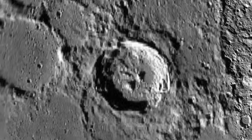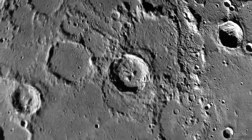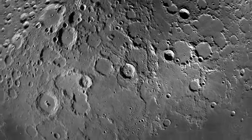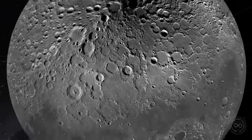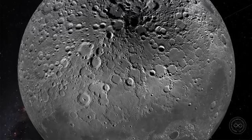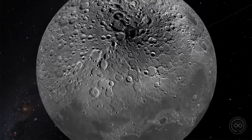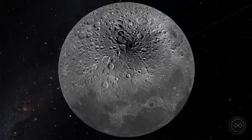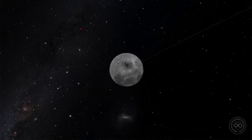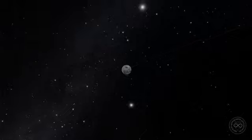I know there's other groups that have talked about visiting the North Pole on the moon as opposed to the South Pole for similar reasons. So some regions at the poles are going to have perpetual darkness, so good places to get water. And then also if you stick your solar panels high enough up, then they will have perpetual sunlight even as the moon rotates. So that's very useful to have that source of energy throughout the month or throughout the lunar day. So some cool places on the moon that we might want to visit or build a base or, whatever. So book your tickets soon, kids, because they'll sell out.